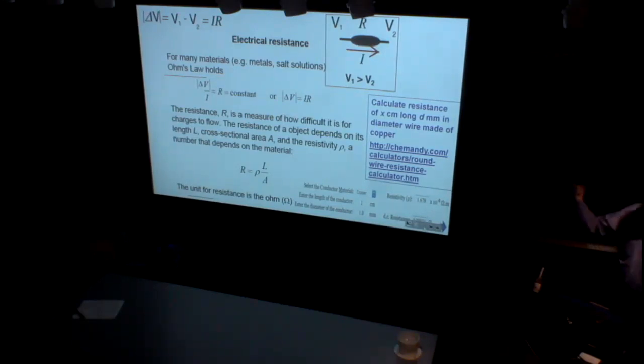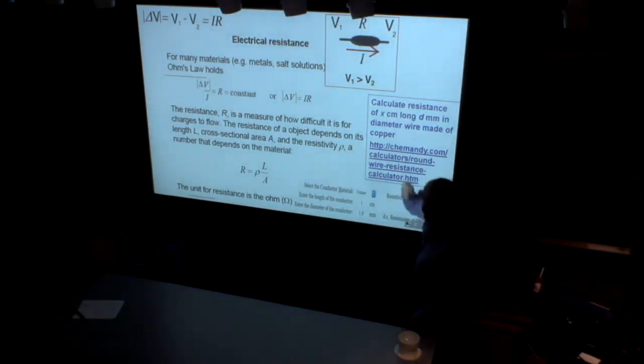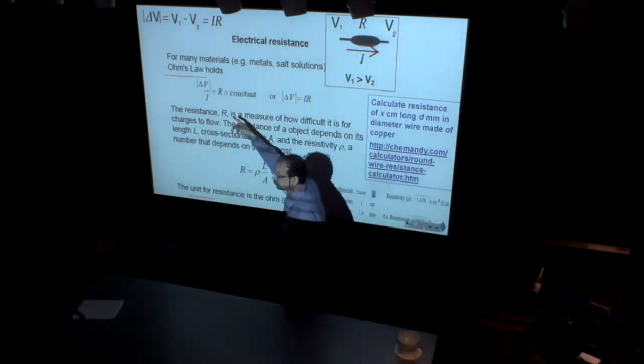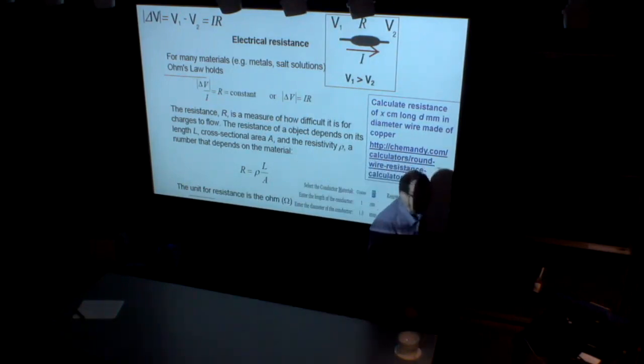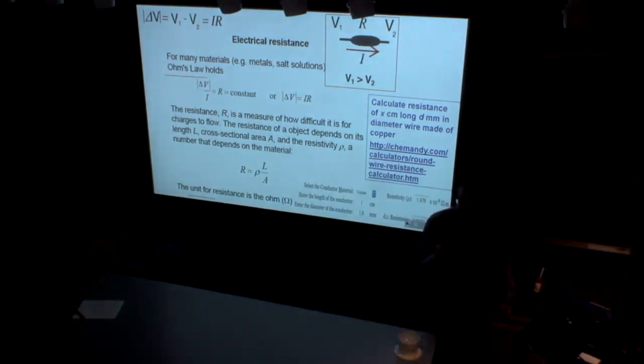So this is a picture you should remember. This is what we call a passive element. It could have been a bulb, a heat plate, a projector, anything which has a resistance. An electric current through that passive element always travels from a higher potential toward the lower potential. And the voltage, electric current, and resistance are related by Ohm's law. That's it. And if we know how to relate these variables for a single passive element, we will know very soon how to relate those variables for a combination of those elements.